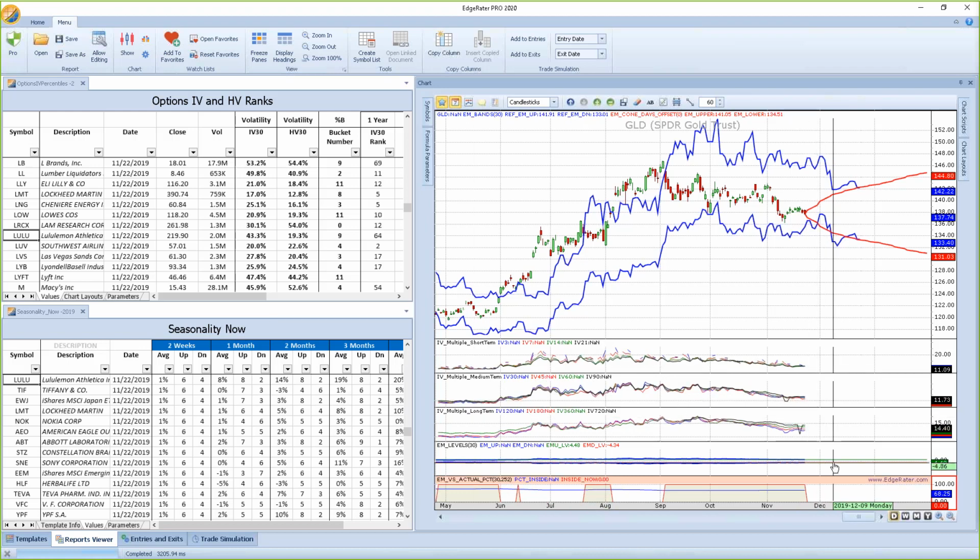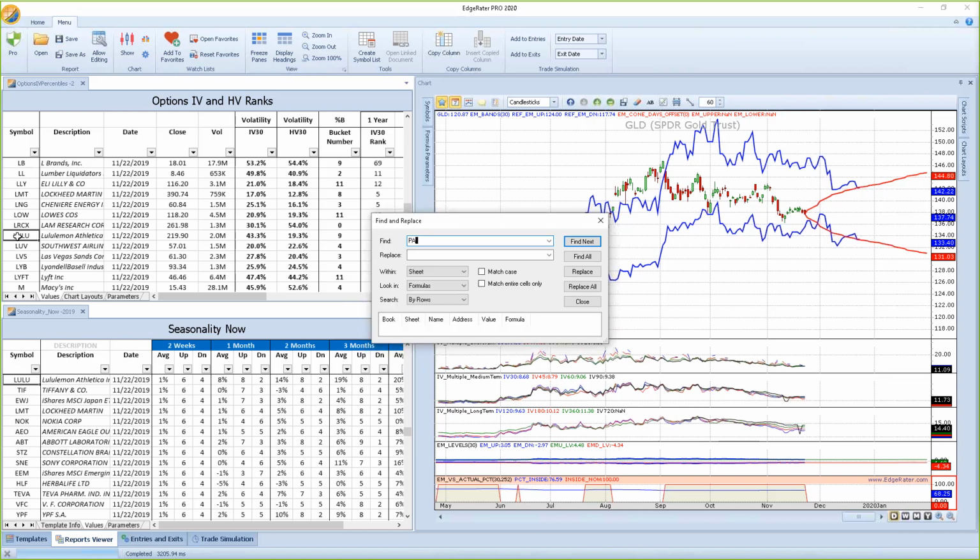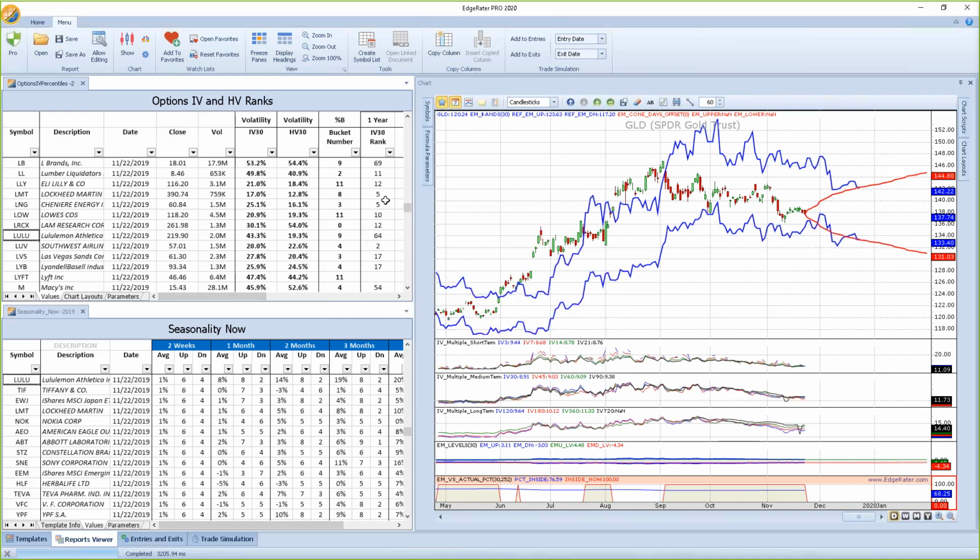Just before I say, I wanted to point out one thing on the gold, and that is look at how often the gold over the last year has been inside its expected move. That number, 68.25, is bang on the one standard deviation. That is exactly what the models suggest. So 68% of the time it's where it should be. Yeah. If it was lower, then it means it spent more time outside of expectations.